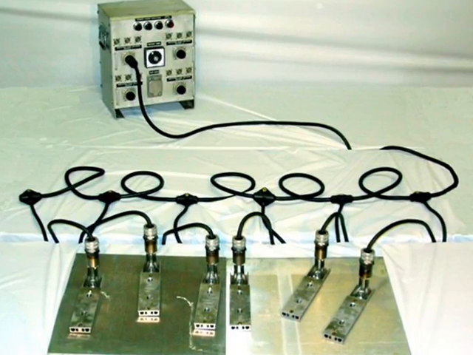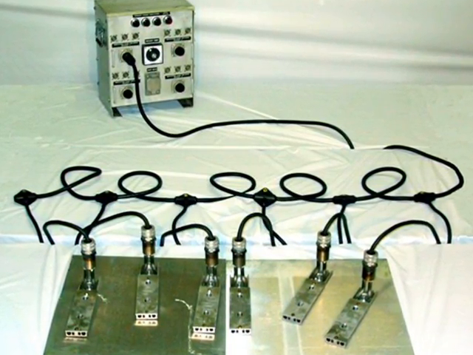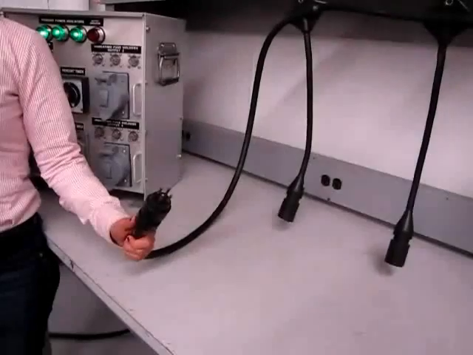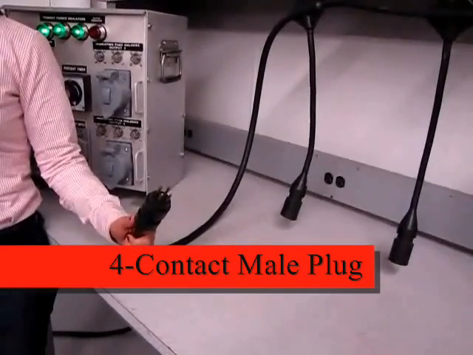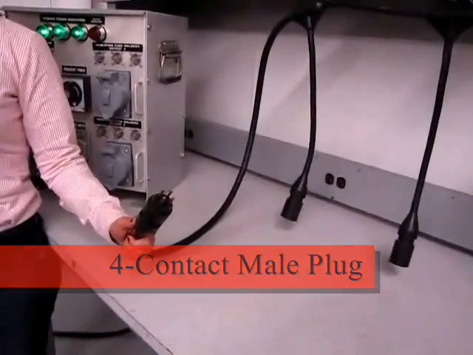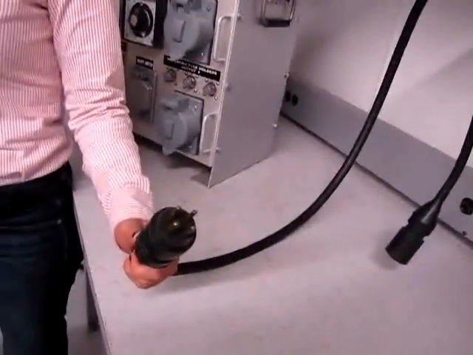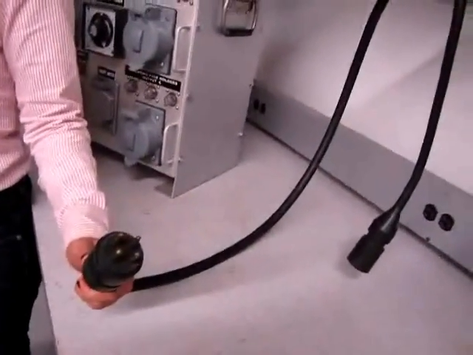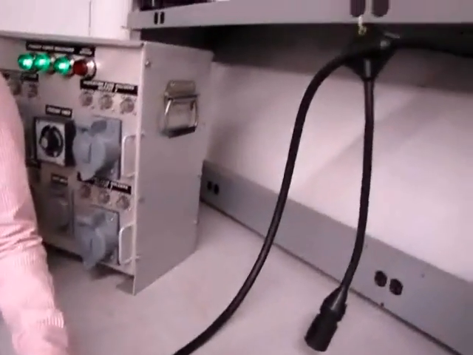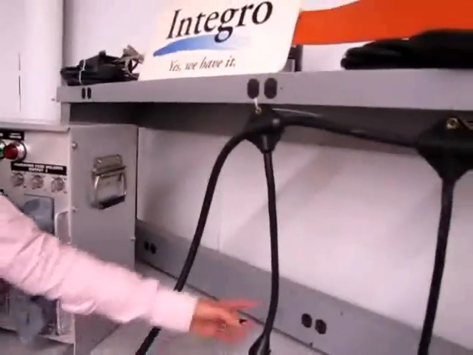Each of these six outlets will be used for the heaters to plug into. Each power streamer has a molded four-contact male plug that plugs into the controller. A standard power streamer has 50 feet of cable leading into the six drops. Each drop is spaced three feet apart. Each drop has a molded female receptacle.